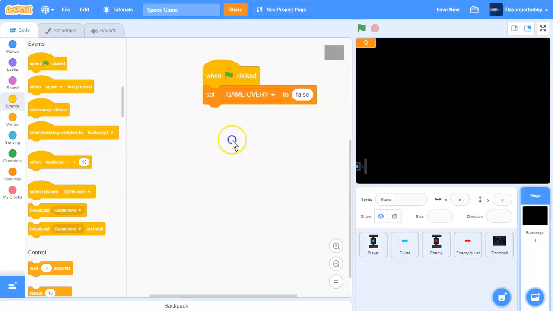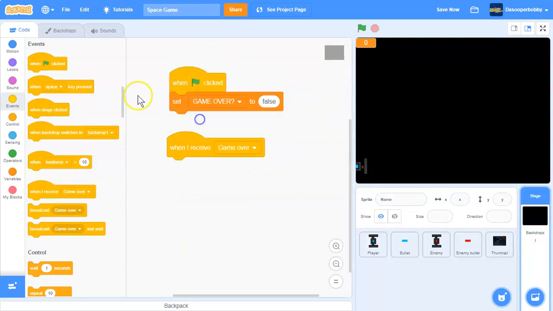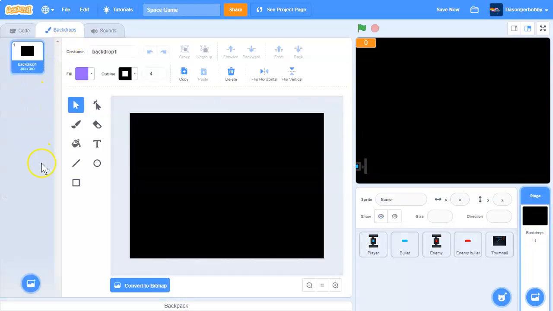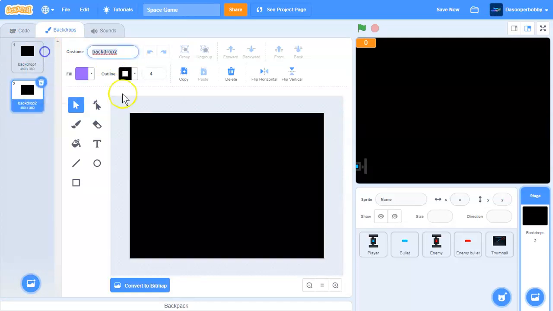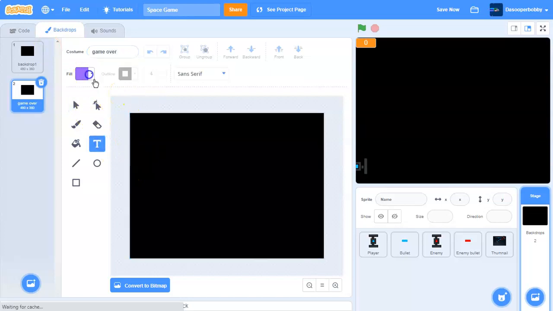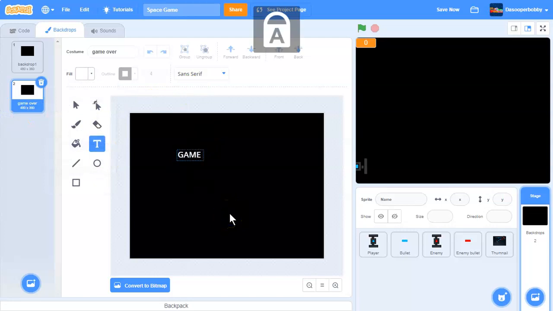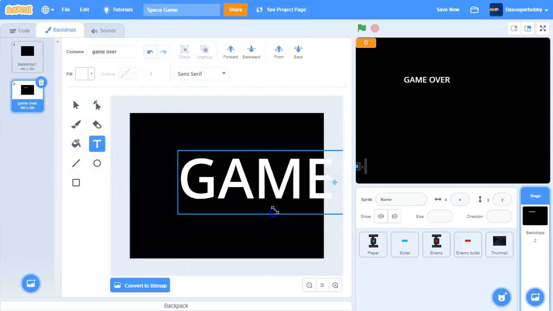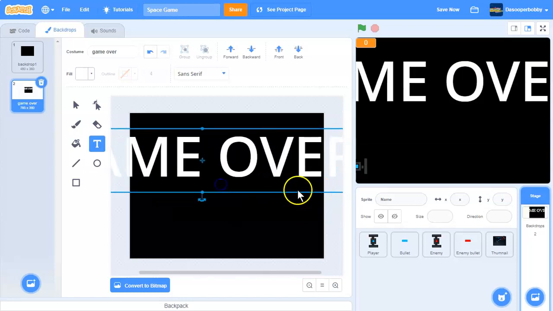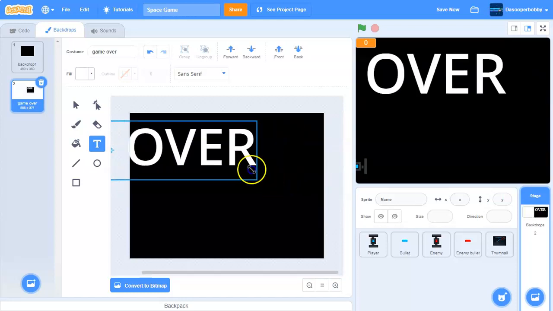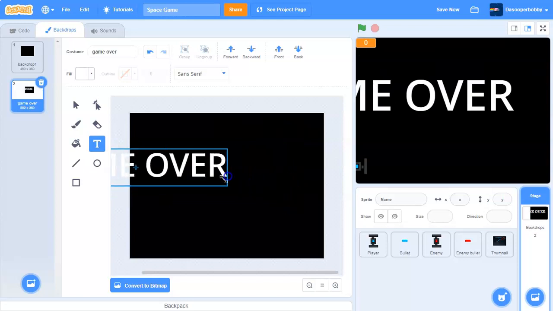In our backdrops, when I receive game over, we are simply going to make a simple backdrop. Let's duplicate this and call this game over. So I'll get the text tool and make it white and just type in game over like that. And make sure not to make it too big, but big enough so the player could see.